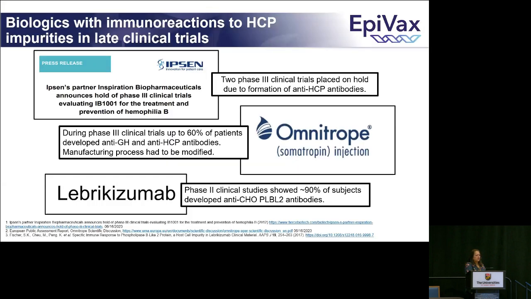So here are some examples. This was a slide provided by EpiVax. Thank you. So this just shows in our biologics, our peptides, we keep on observing clinical trial news about halting of trials or adverse events or formation of anti-HCP antibodies. So this is a big burden for all of us because if we go into a clinical trial and start finding these challenges, we have already spent 7 to 8 years in developing a drug, which is now going to be either halted or has a pause, and you have to go back and resolve the issue before you can administer or continue with your trial.